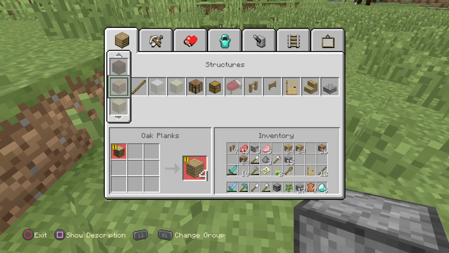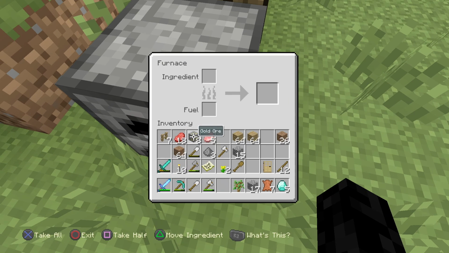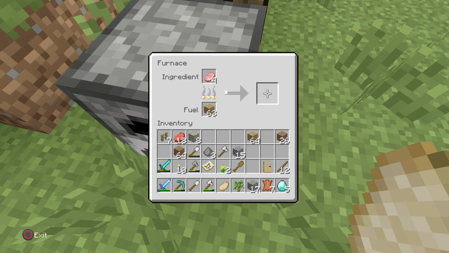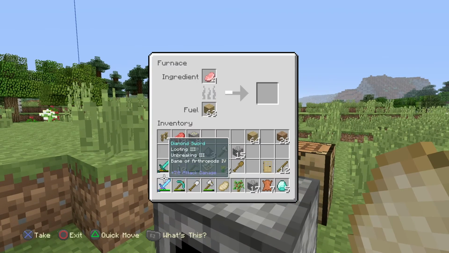Oh my god, why is there a cow in our chicken farm? I don't know how animals get in there. The fence is closed. I know, it's so dumb. On my way over here to get the oak wood, I killed like 3 cows in that area.